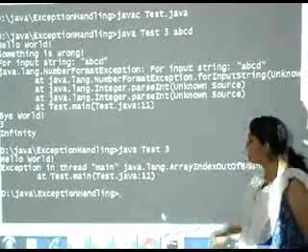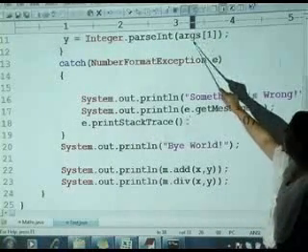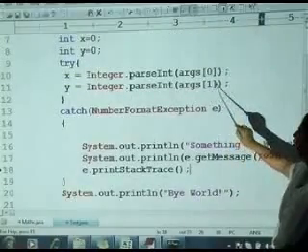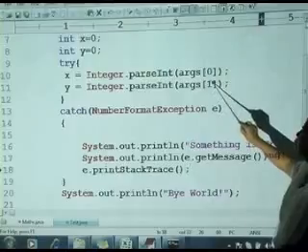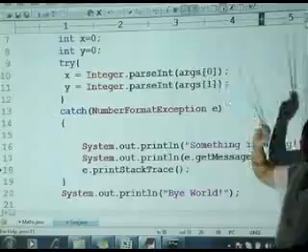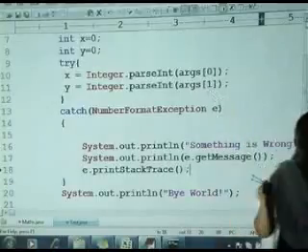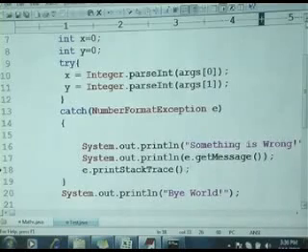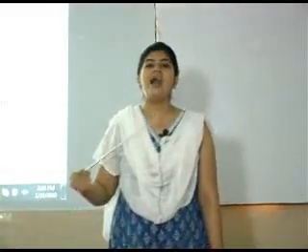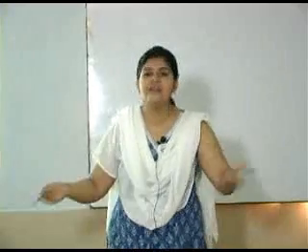Can you go back to Edit Plus? Go up. I am trying to access this particular array, and I am saying that I want the element which is at position number 1. At position number 0, I got 3, but I want to access at position number 1. Is position number 1 filled or is it empty? Empty. Why is it empty? Because I did not pass anything. So I am trying to access an array element which is not there.